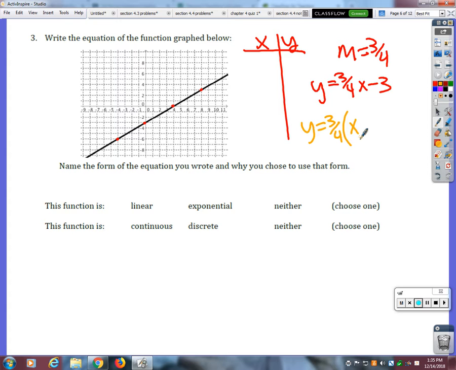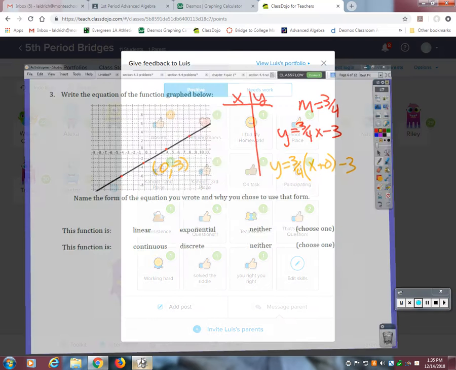Parentheses x. Okay, let's pick a point that we're going to use. Oh, you want to use that? So what's the coordinates of the y-intercept? Either one, doesn't matter. It'd be what? (0, -3). Okay, so y equals 3/4 x minus 0 plus 0 doesn't matter. It's the same. And then minus 3. Yeah. And that would be the same thing in point slope form. So either one of those will do.